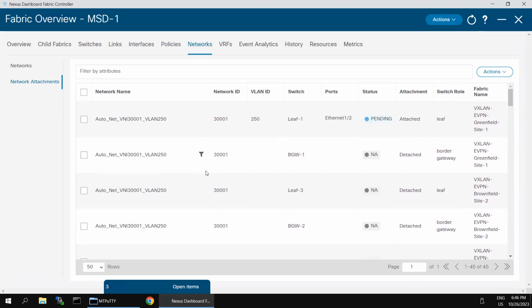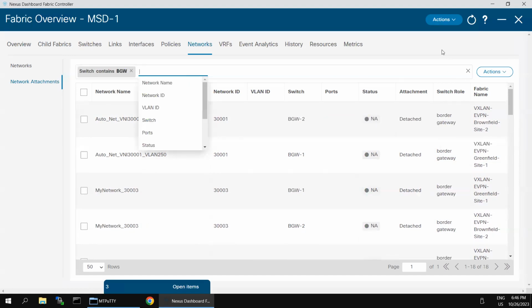What we want here is this for the border. So let's search for the switch that contains BGW. We want to search this for the border gateway, and do the same thing with the border gateway as well.